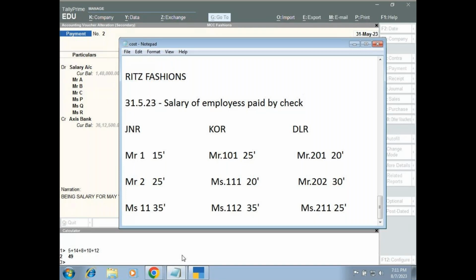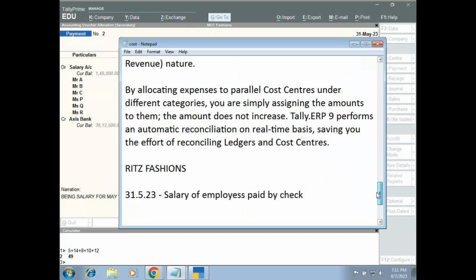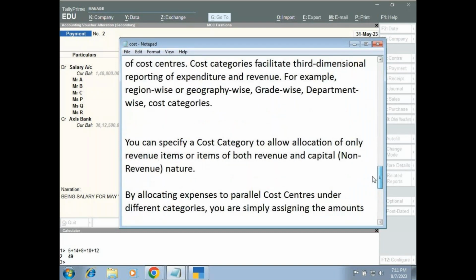The branches are cost category. That is, there are two levels. Level 1, cost category. Level 2, employees, cost center. Now, note down the definition for cost category. Please write.